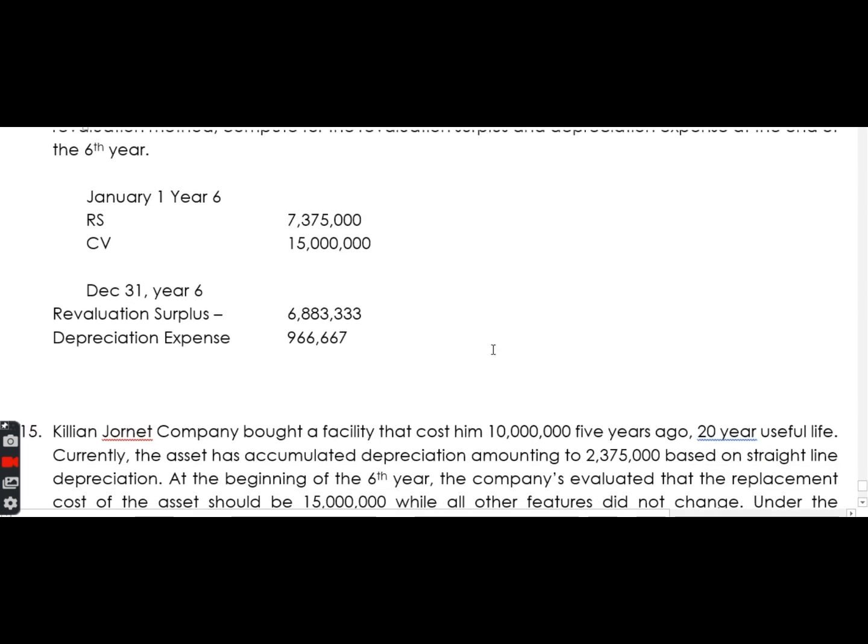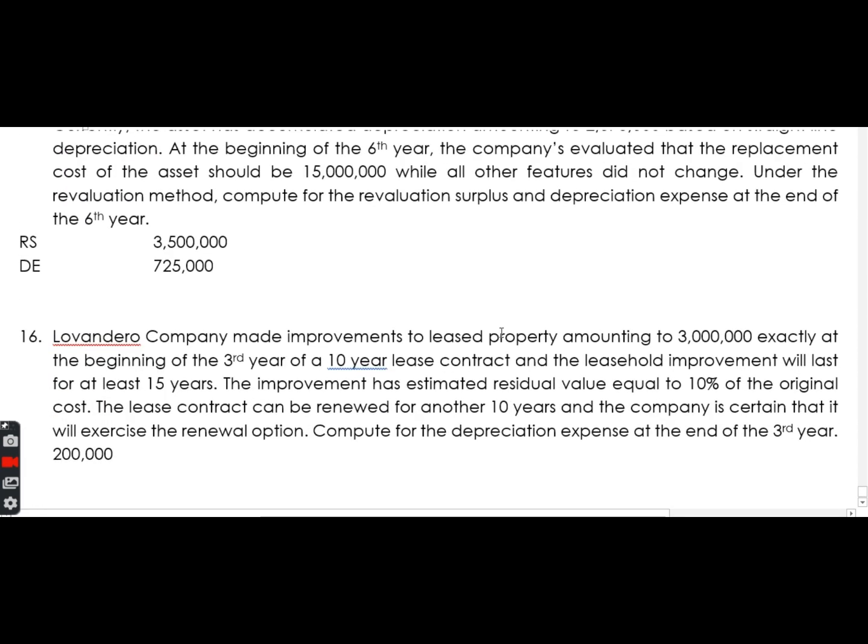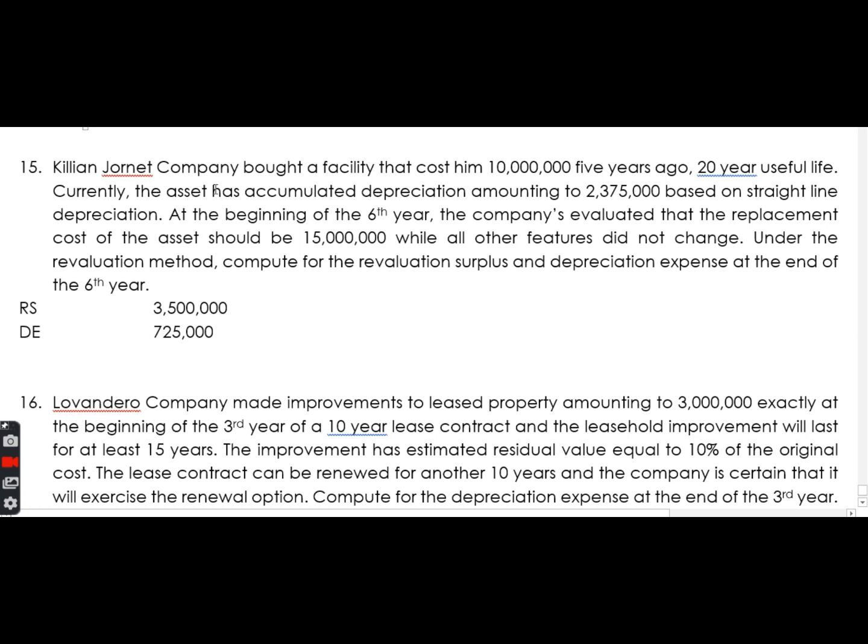So, basic level revaluation lang yan. Okay? So, we go to number 15. This time, similar ang information, pero ang difference niya, the 15 million given here is already the replacement cost. So, replacement cost siya, hindi siya yung fair value. So, ibig sabihin, kung replacement cost yan, kailangan pa natin gumawa ng table para ma-determine yung totoong revaluation surplus. Kasi pag ang ginawa mo, pinag-compare mo lang yung carrying value at saka ito, tapos pinagbawas mo, mali yun. Kasi replacement cost yan, hindi yan fair value.